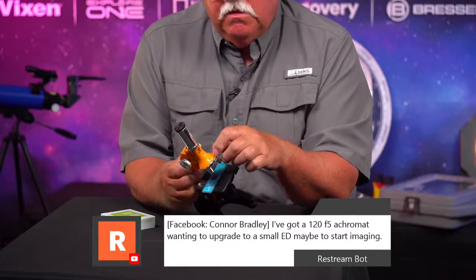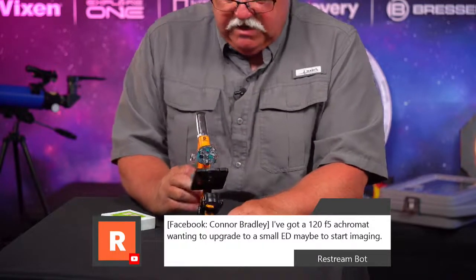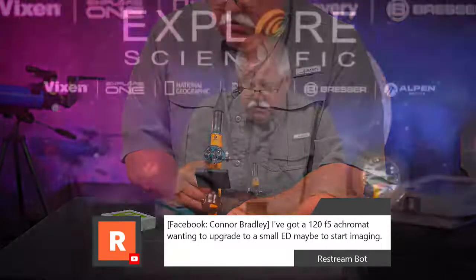It says this is 100 power. So we're going to magnify this by a factor of 100. I'm going to tip the microscope to a gentle angle for me that makes it easy to see.